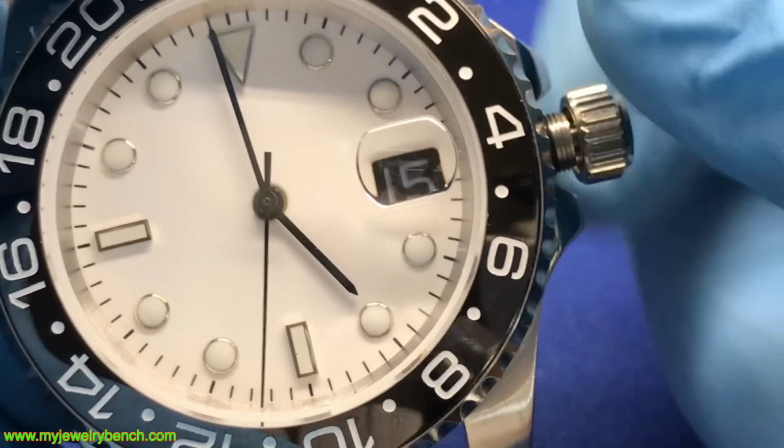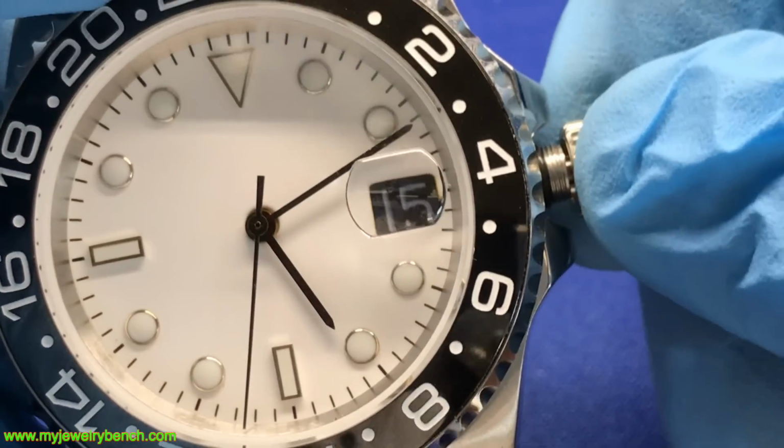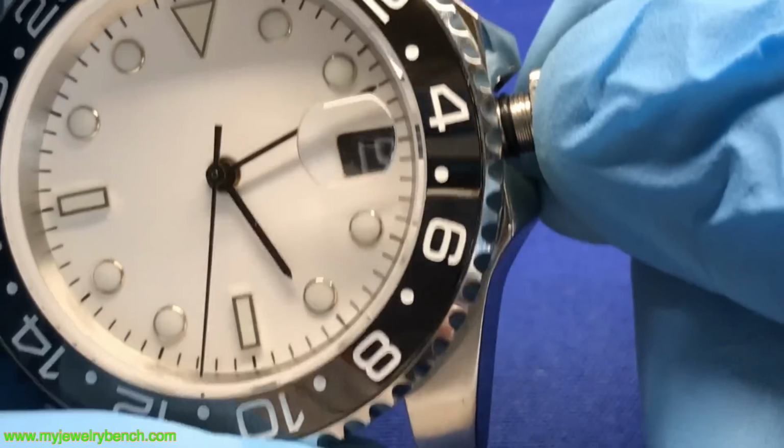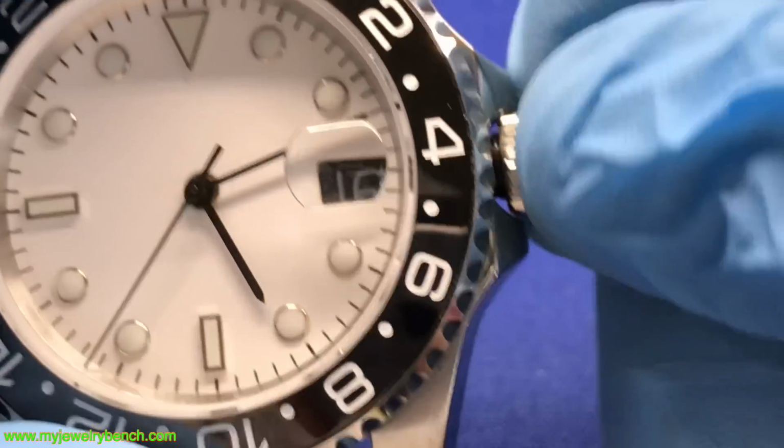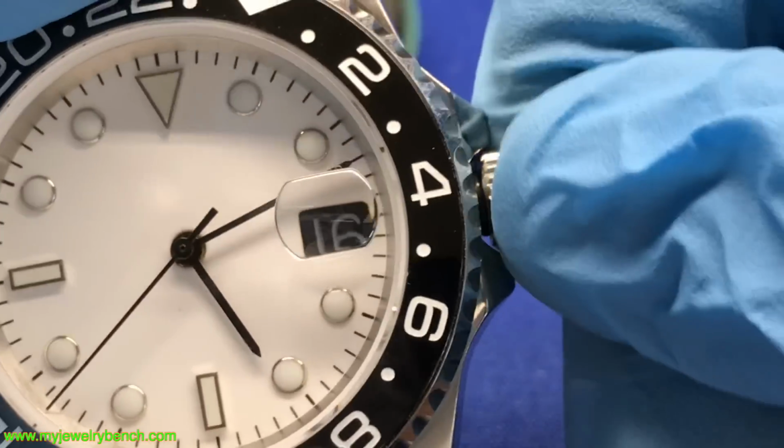Again, I'm going to give this watch to a friend of mine, so I want to find out what he would like on it. I think he wants something personal he's going to want on there, so I'll wait until he makes the decision. Again, I can just remove the dial, put the logo on, and go from there.